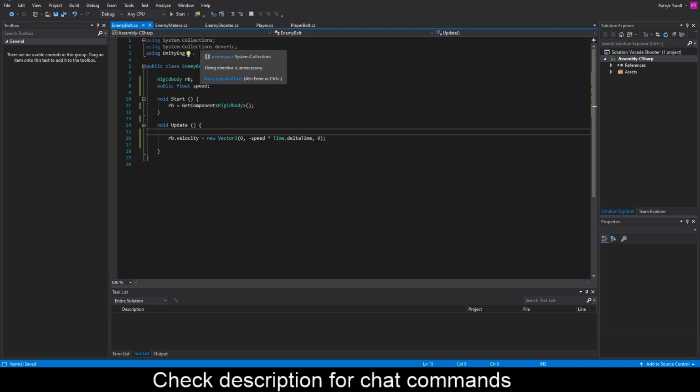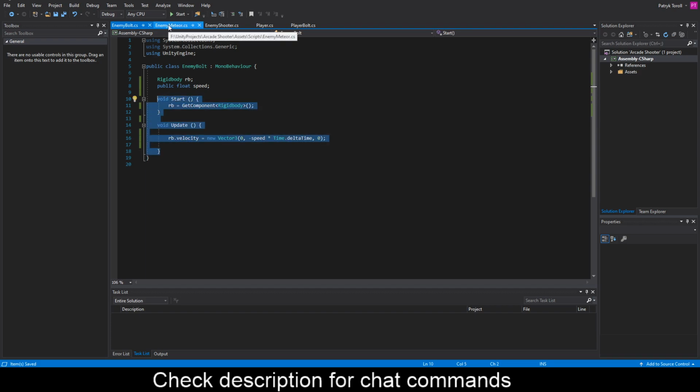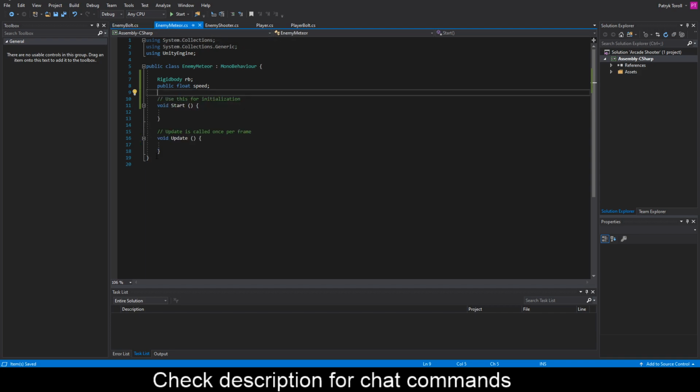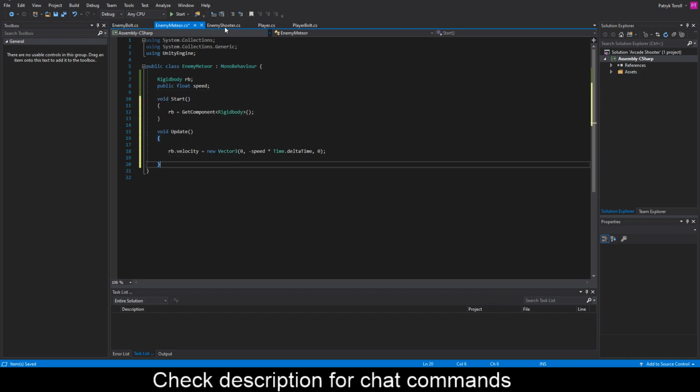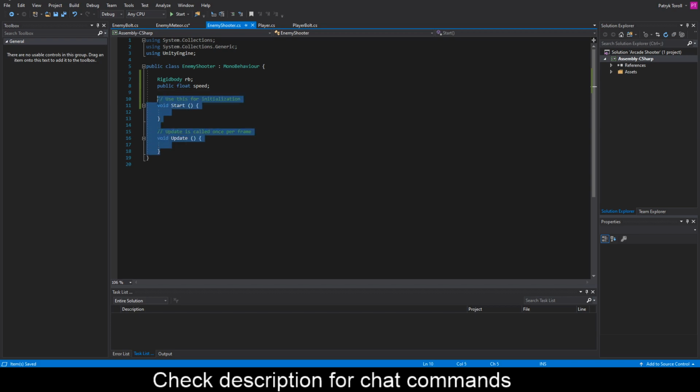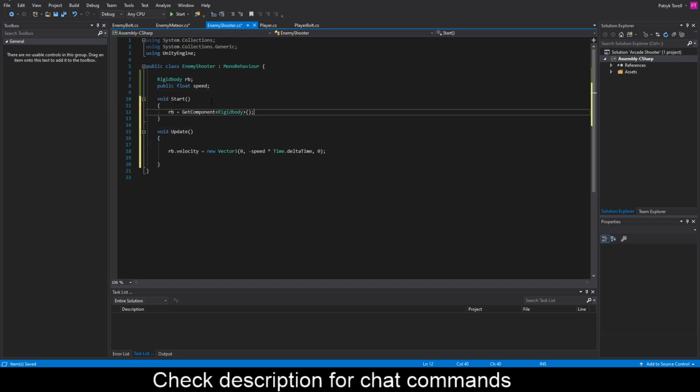Okay, so this is basically the movement script over here, and we also want to apply it to both enemy meteor and enemy shooter. Boom, boom. Okay, so now speed over here on the enemy shooter, we can actually apply a random value to it, so it doesn't always have to be the same.